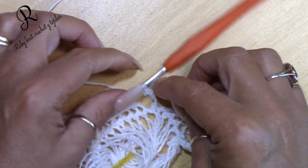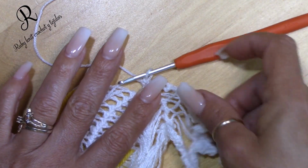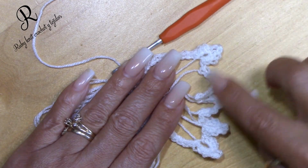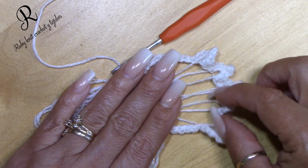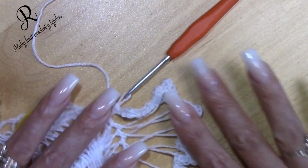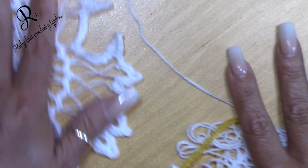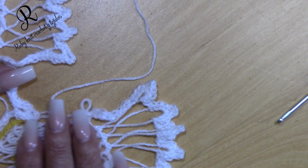Now you're going to jump to the next one and do your first single crochet of your 8, and it will look like this. Once you finish, you have to bring them up, the 4, you have to bring them up like this, squeeze them together in the tip, and when you finish it will look like this, exactly the same. That will get fixed as these ones, you see, like that, and this one is the same.